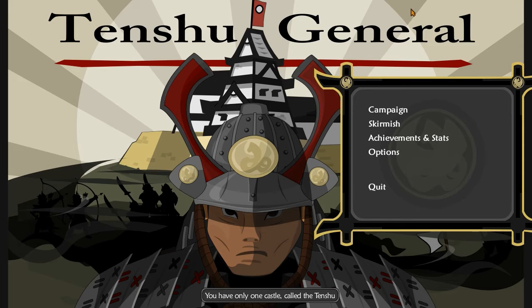As you can see, it's got the whole samurai era vibe going on. I think that is going to be the recurring theme of it. And it tells us at the bottom we have only one castle called the Tenshu. I don't know why that's there. It's just an odd place to have one random tip like that, but apparently it's there.